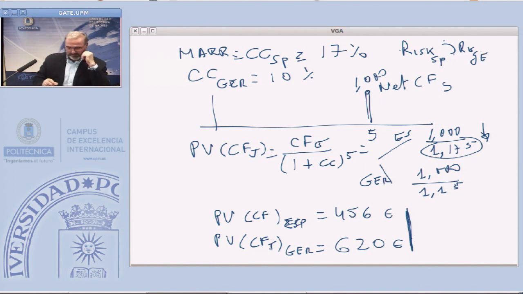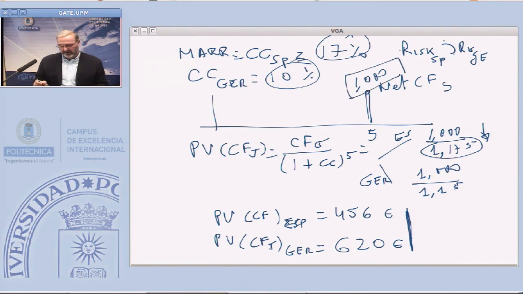So the cost of capital is higher in the case of Spain than in the case of Germany. So, as you see, discounted cash flow models are very, very useful to consider that risk. For example, imagine that you are buying shares of a Spanish company that promises you 1,000 euros 10 years from now.